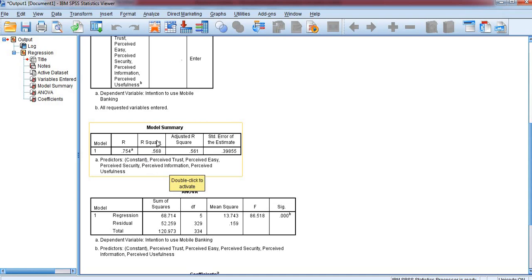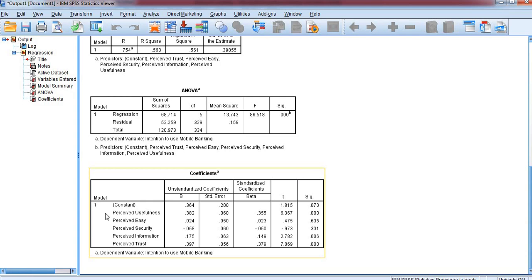According to the scholars and experts, the R square value must be 0.50. I repeat, the R square value must be 0.50. In this test we found the R square value is 0.568, which is above 0.50. So this is acceptable.